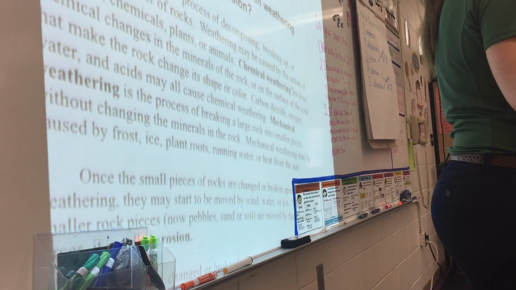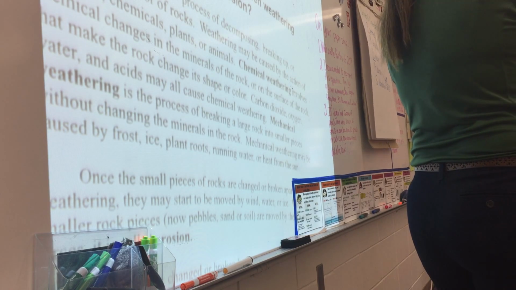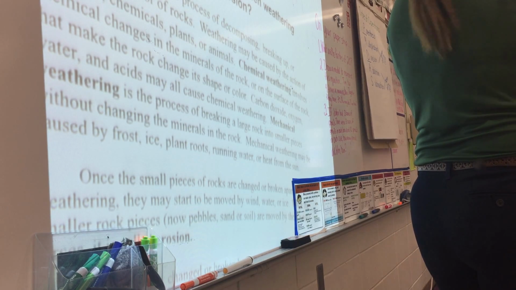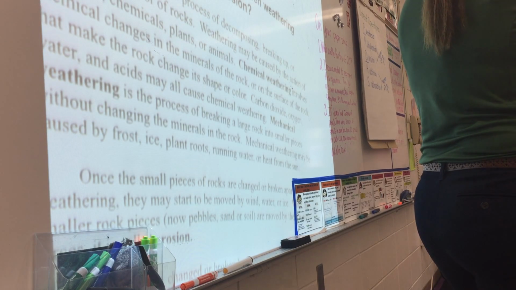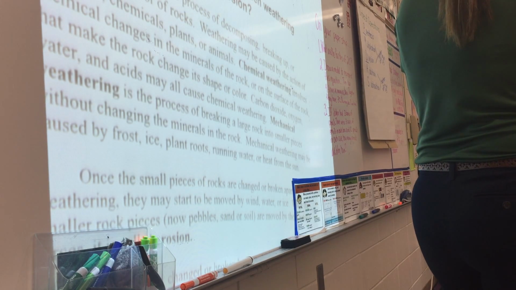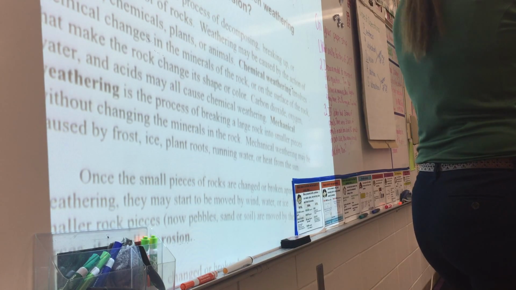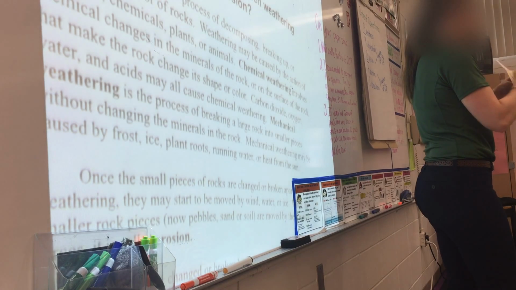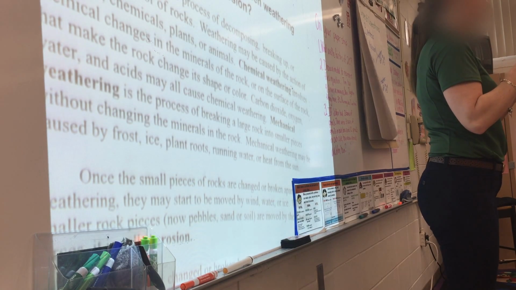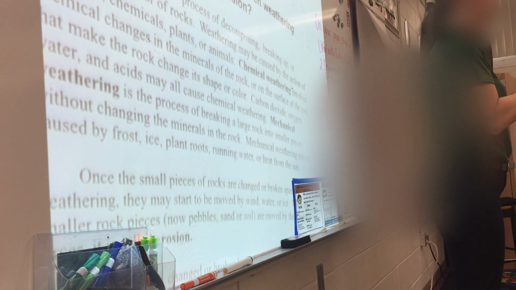Okay, well, I'm going to study for my test for science. Ice. What is ice? I open it. I see a picture of ice. I also see a definition of ice. Ice can break rocks into smaller pieces. When water freezes, it expands. When water freezes in cracks in rocks, it will cause the rocks to break apart. That helps you guys when you are studying for your test. Okay? Does that make sense? We will color it later, okay? We're just doing the vocab for today.